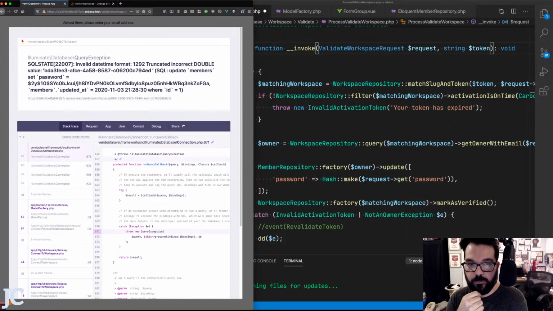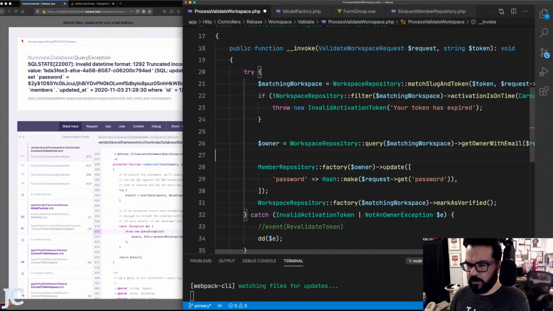Okay, so it's getting the password, members dot updated at 11:20. That's a perfectly valid date time, isn't it? Huh. Because the date time gets updated by Laravel by default, so I don't have to do anything with that.